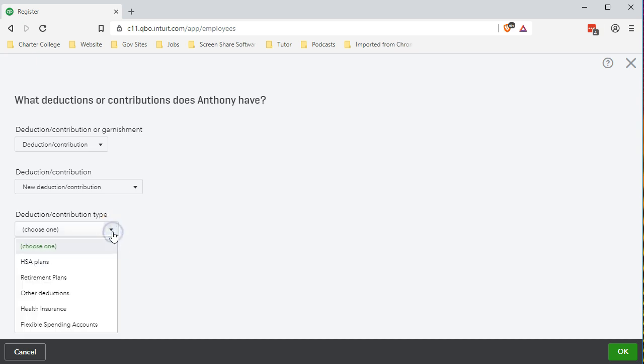And then if we were choosing some other kind of deduction, we can go through a retirement plan. Typically a retirement plan, of course, the employee portion is going to be something that will typically reduce the taxes. The health savings plan, hopefully it reduces the taxes. That's one of the major purposes of doing it. The health insurance, again, hopefully we can set it up so it'll reduce taxes. That's one of the major purposes.